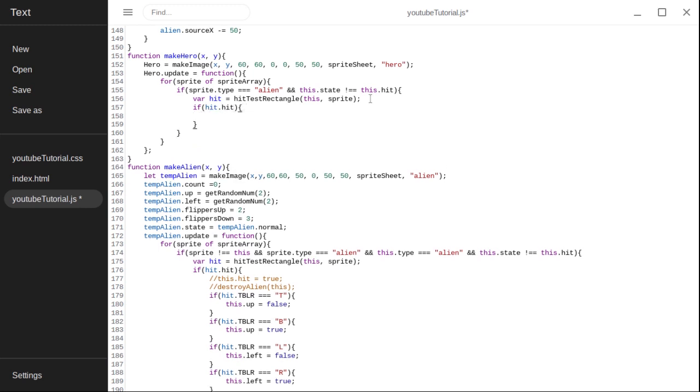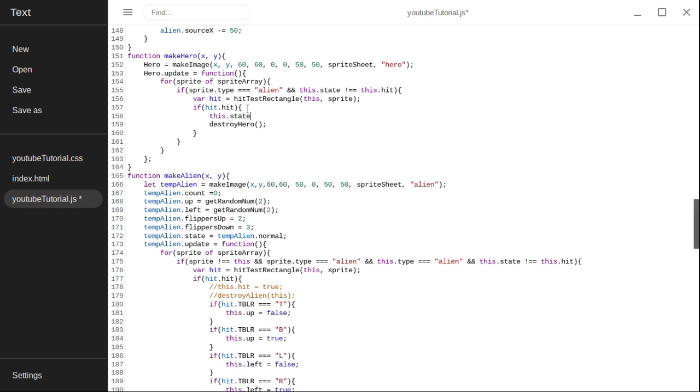And if it is, we want to do something. For our hero, if he gets hit by the aliens, that's going to be game over, man. So we're going to do something called destroy hero. And we don't need to pass it any parameters because we have a global hero variable and we can just use it. We know exactly which hero we're talking about, when we only have the one hero.